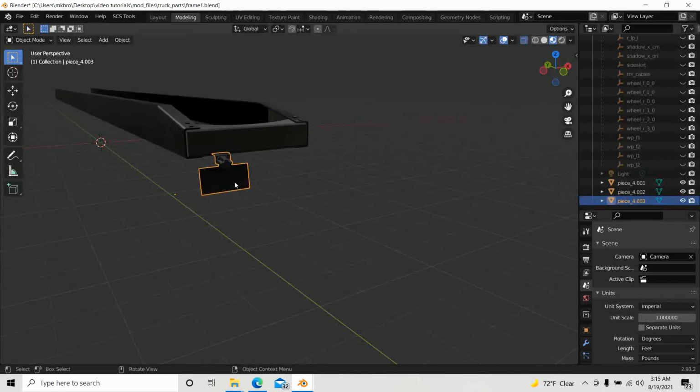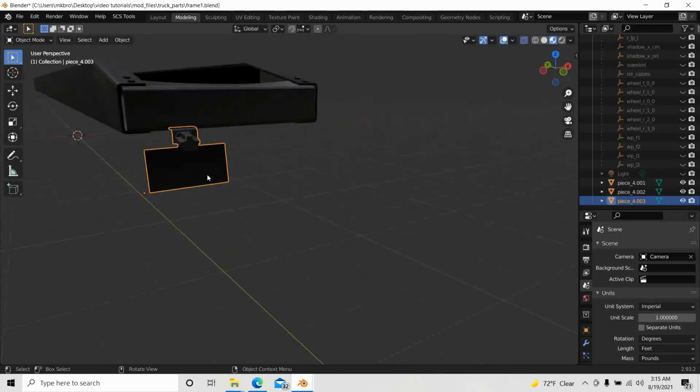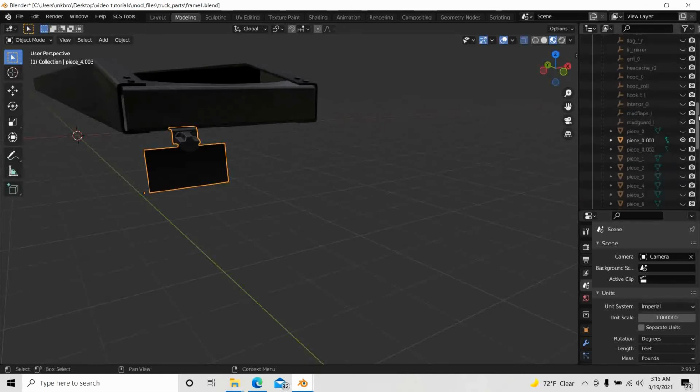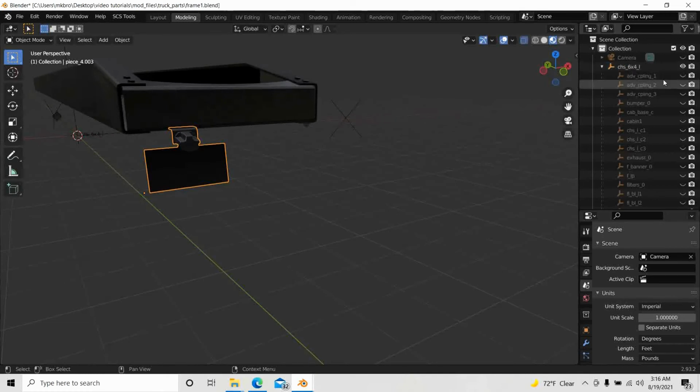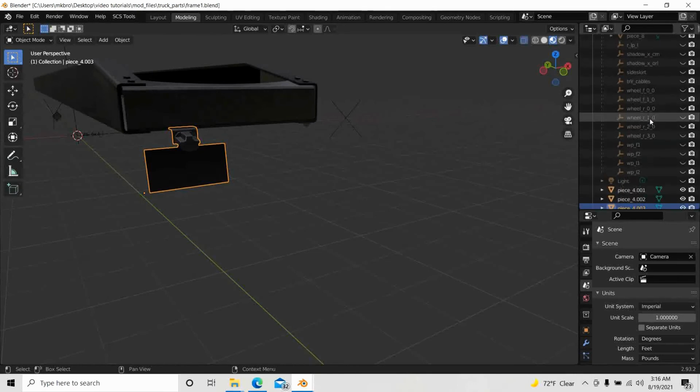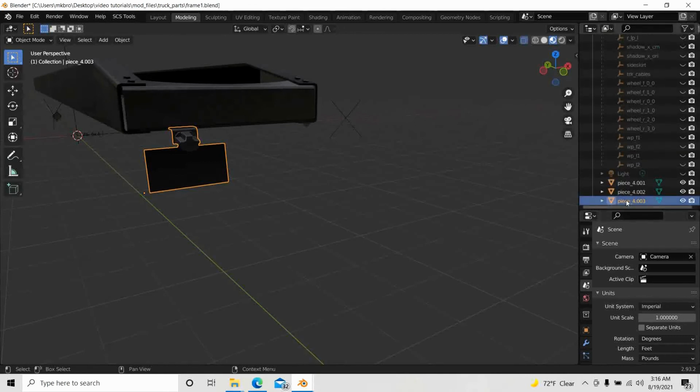All right, so my thinking here is I don't want this frame to be attached to this chassis. I want to make this frame be attached to the stock tail lights. So what I need to do, I need to make this its own root object. See, this piece right here is called an orphan because it doesn't belong to a root object. If you look, all these pieces belong under this chassis 6 by, so this is the root object. So everything underneath that root object belongs to it. So if I move this piece inside the root object, it would belong to the chassis root object.